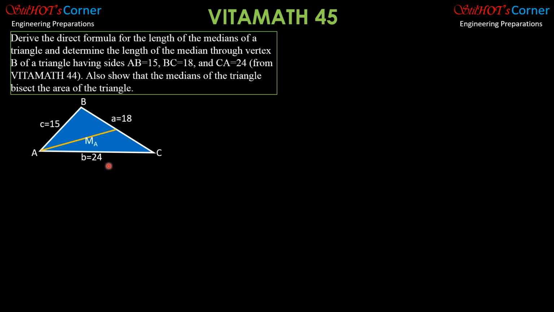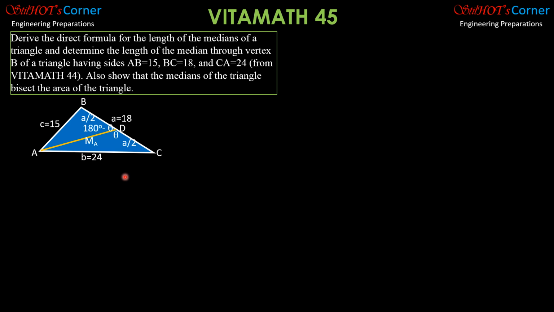Then we have the median through A, we will call that MA, this point as D, and the angle here as theta. So a median, by the way, is a line segment drawn from one vertex to the midpoint of the opposite side. So if it is drawn from vertex A to the midpoint of the opposite side BC, then the foot of this median, which is denoted point D, will bisect the length of BC. So since BC is A, this is A over 2, this is also A over 2. And we will call this angle theta. So the measure of this angle is 180 degrees minus theta.